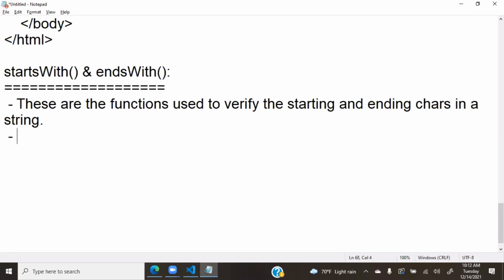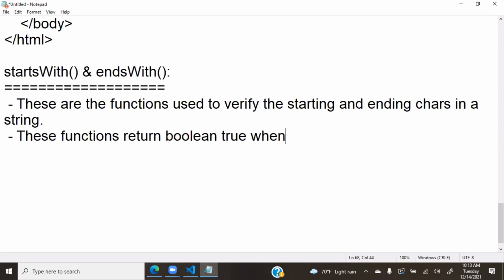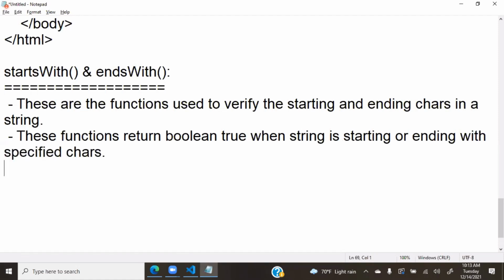Actually, these functions return Boolean true when string is starting or ending with specified characters.